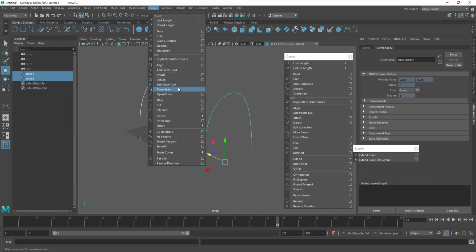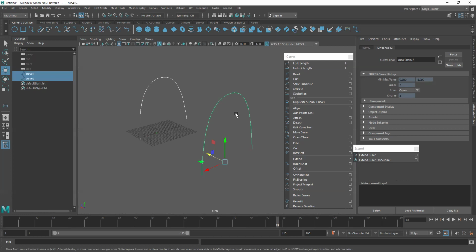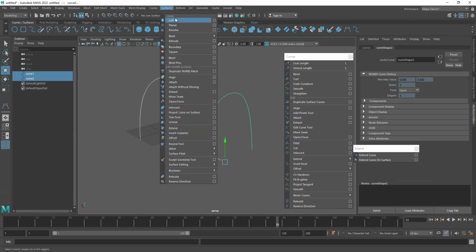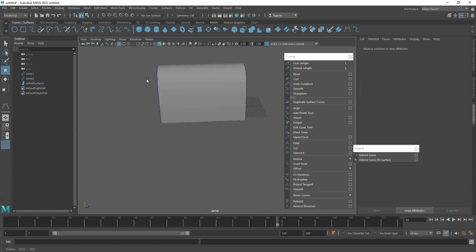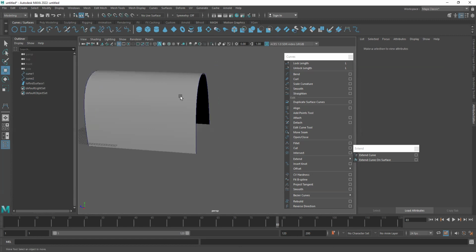Move seam you don't know, only the attach, detach, open close curve, add point tool, align, then reverse curve direction. By using this, we can reshape the curves. Then select these two curves, go to the surface and click loft. So you can create the shape by using these two curves.